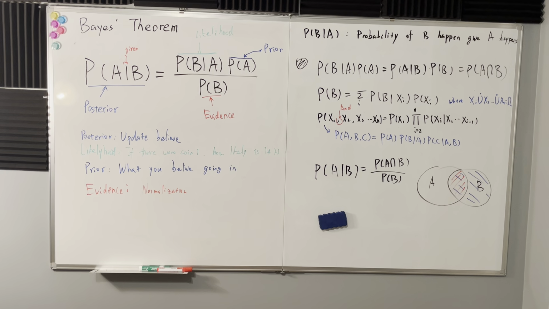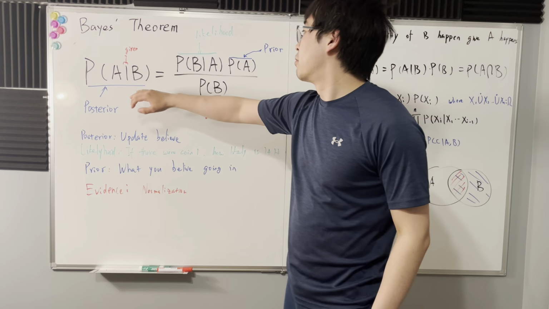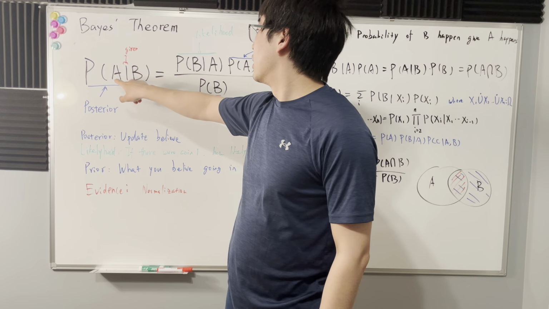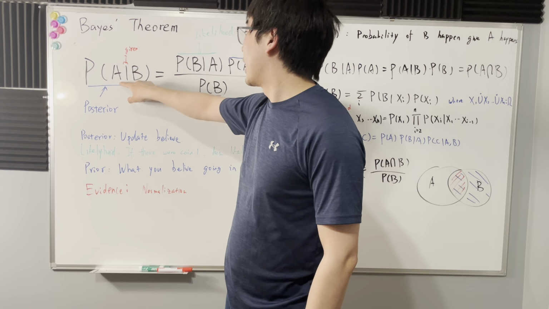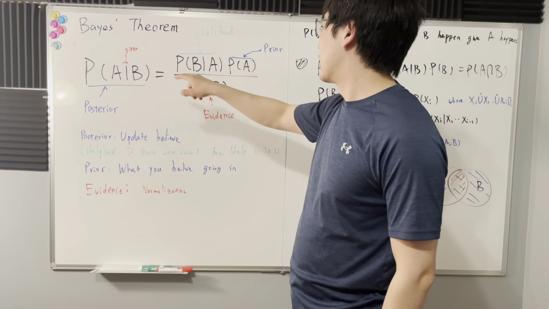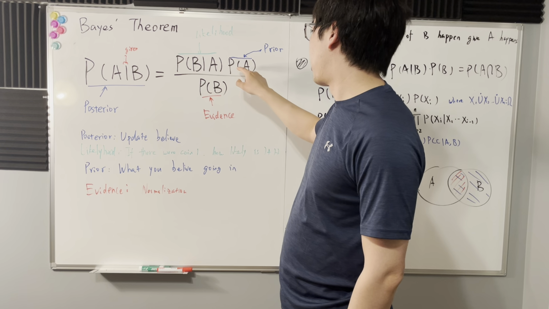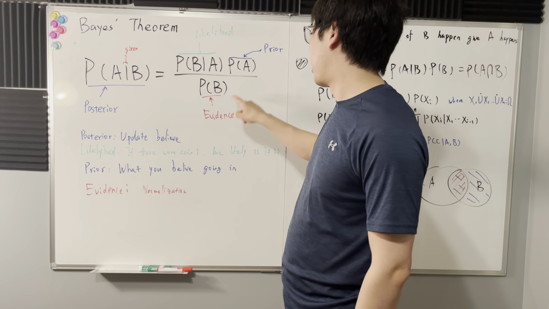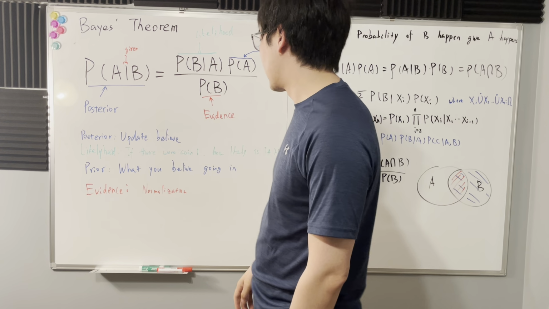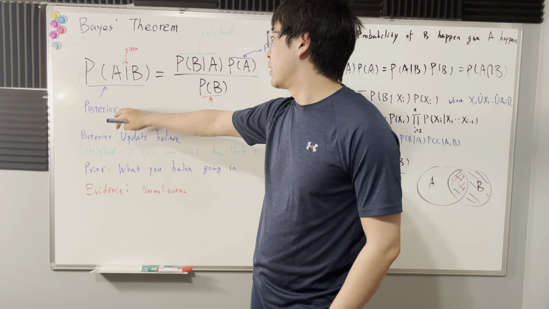Okay, let me briefly talk about Bayes' theorem. It's just a pretty simple formula. That's the governing formula, which is the probability of A happening given B. The bar means given, and it equals the probability of B given A multiplied by the probability of A, divided by the probability of B. The jargon that I think is worth mentioning is posterior.